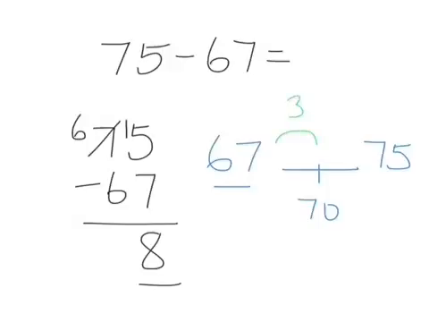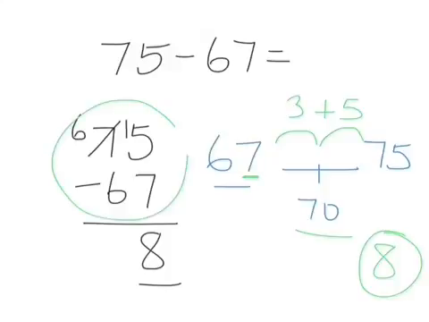Going back to our jigsaws, the jigsaw of 7 is 3 because 7 plus 3 equals 10, and that takes us to our multiple of 10. I know that the gap between 70 and 75 is 5. And so I can see really quickly, or I can think really quickly, that the total gap between 67 and 75 is 3 plus 5, which equals 8. And once I train my brain to think in that way, finding the gap is a whole lot quicker than writing down on a piece of paper in a column form and having to borrow numbers.